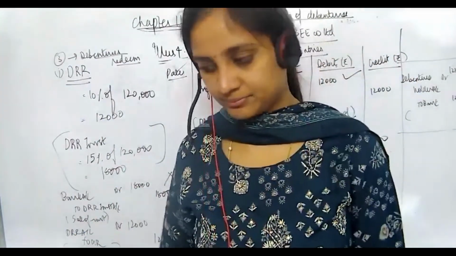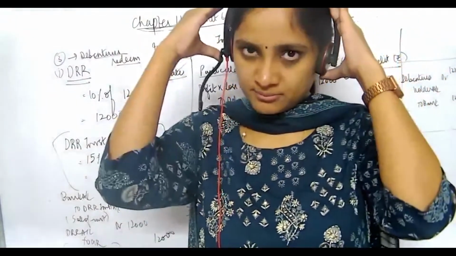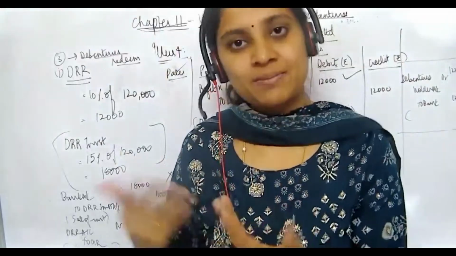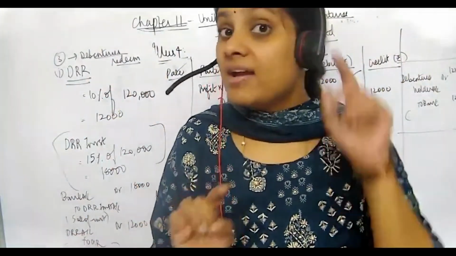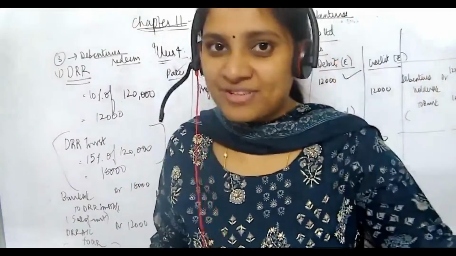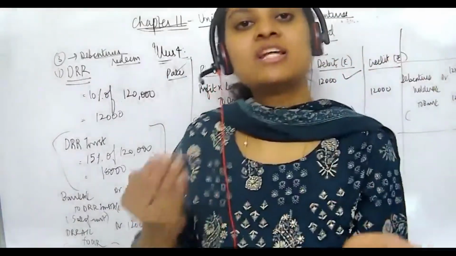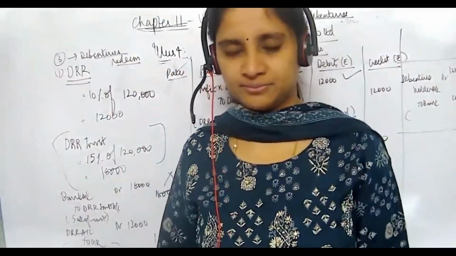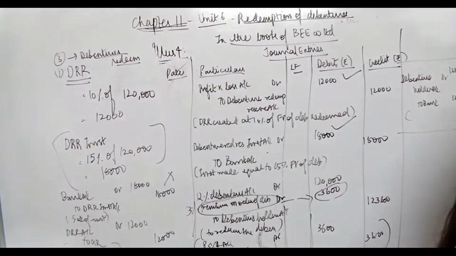Okay, ma'am. Then why do we transfer DRR into general reserve, ma'am? Because after the debentures are redeemed, you are repaying back the debentures. There is no use for that account. Like in preference shares, CRR, we left it. It was there in the balance sheet, correct? But DRR should not be there. It should be converted into general reserve. That is the rule. Okay, ma'am. Thank you, ma'am. Thank you, Gauri. Kavita?